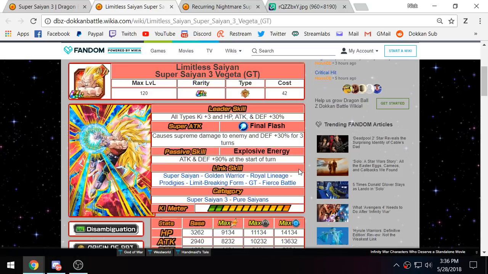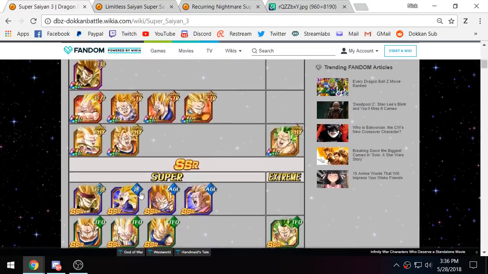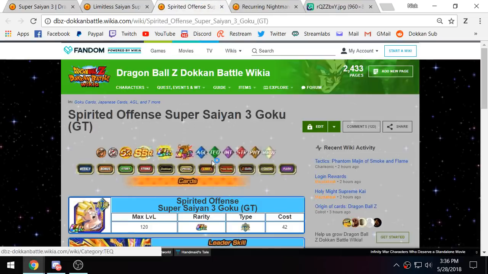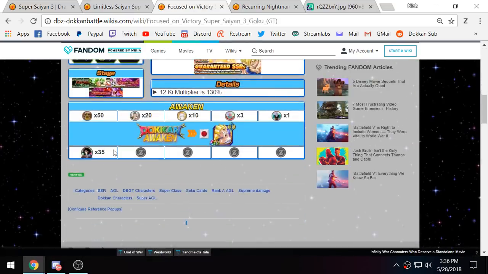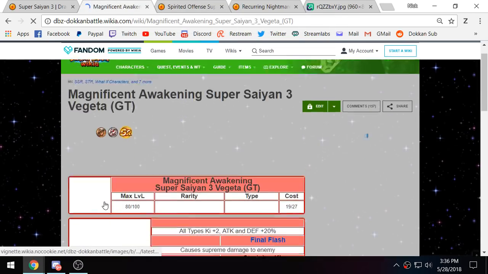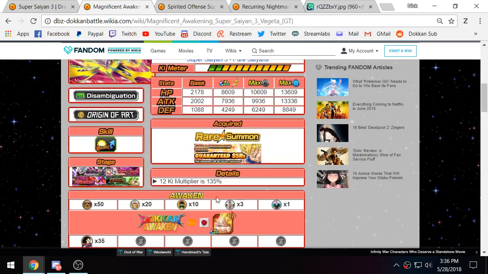Him and, let me get the other one. This Super Saiyan 3 GT Vegeta and then this AGL Super Saiyan 3 Goku, they will be coming out at the same time with the Super Saiyan 3 category banner. They actually awaken with medals from Super Saiyan 4 Goku's event, as well as Super Saiyan 4 Vegeta's event, by the way. They don't awaken with medals from Bardock's event, so that is something to keep in mind.